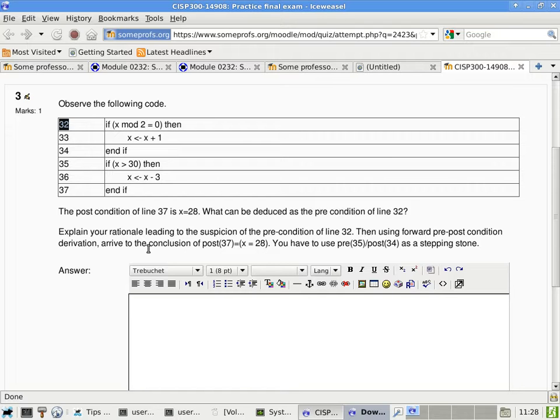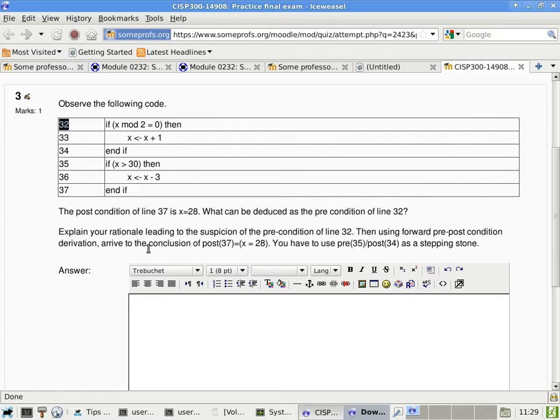Okay, so this is a picture of a typical if conditional statement without the else. Without the else, it simply means the else part is empty. There's nothing to do when the condition is false. Okay. So we're dealing with the second one, which checks whether x is greater than 30. If that is true, we go through this statement here, which is x gets x minus 3. And the other part is just skipping through, got nothing to do at the end.